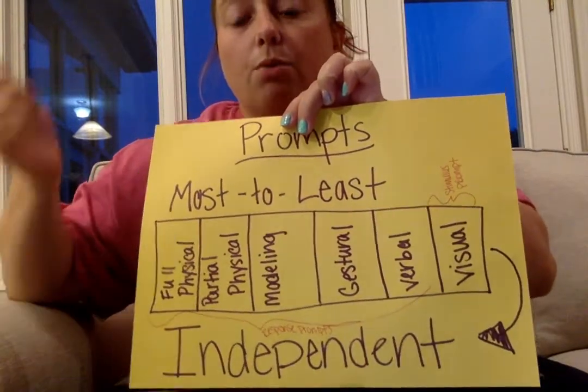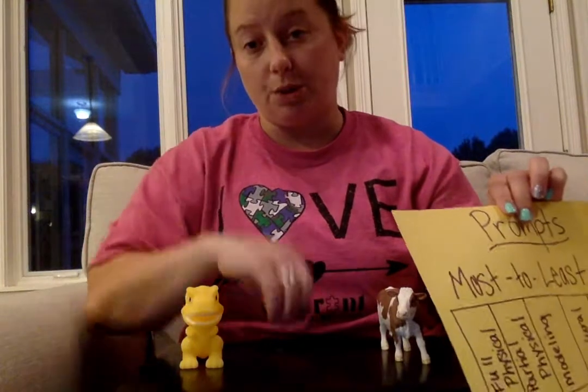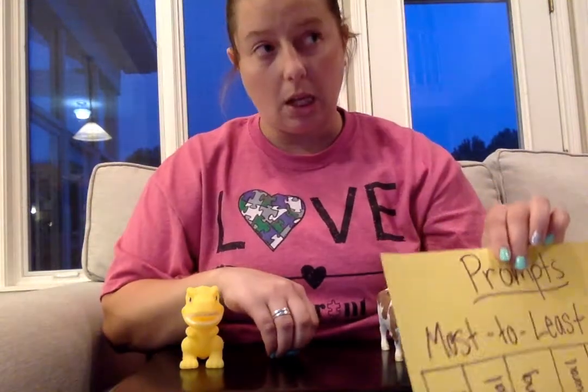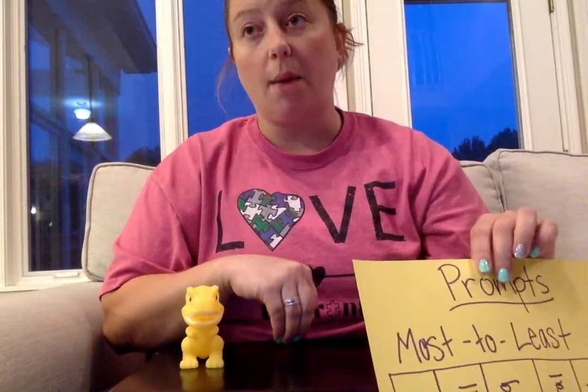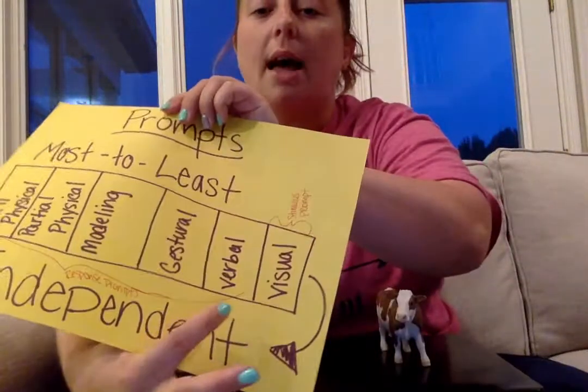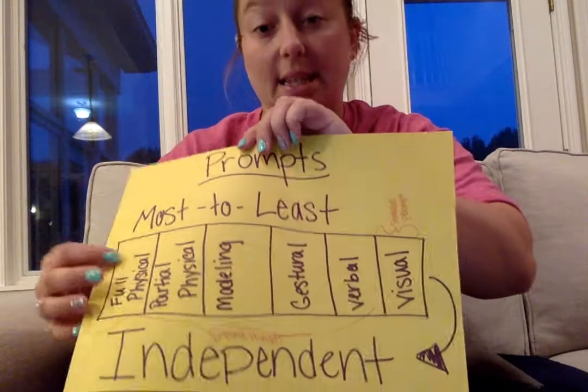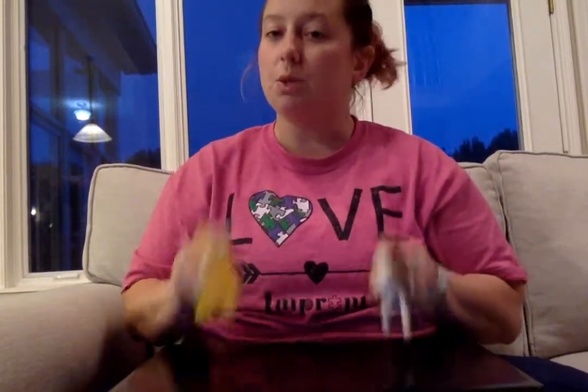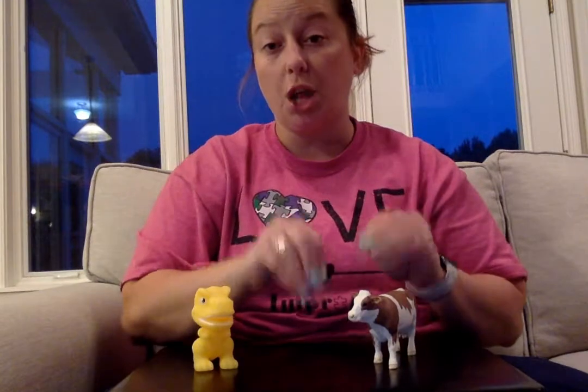Something else that I want to indicate is that where the red is, those are response prompts, which means I'm going to prompt the learner's response, meaning I'm going to affect how they are responding. And then the last one, the visual, is a stimulus prompt, which means I'm going to do something to the stimulus, which is our animals here, to indicate the correct response. So I'm no longer prompting the actual motion of touching the cow. I'm doing something with the stimulus to show that it is the correct answer.